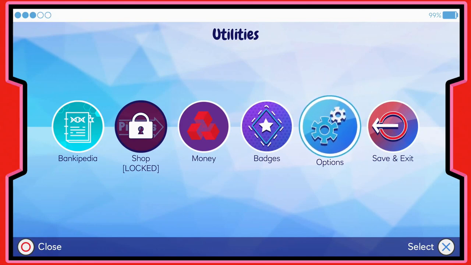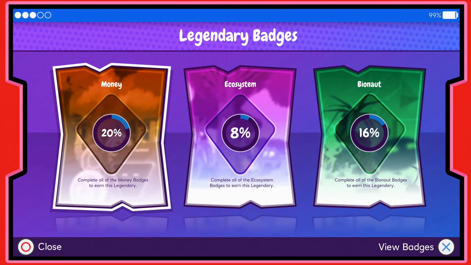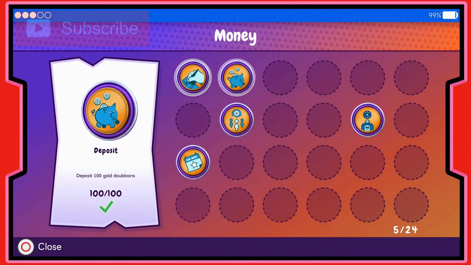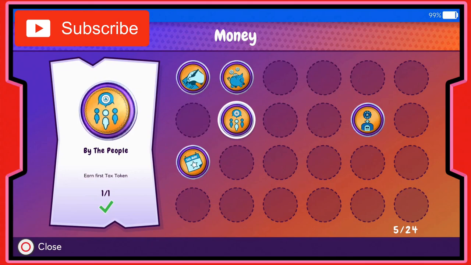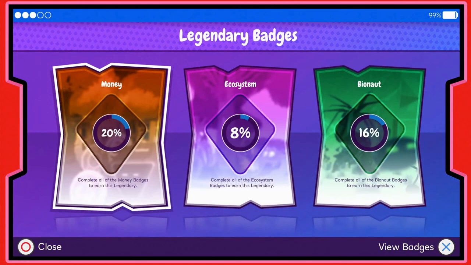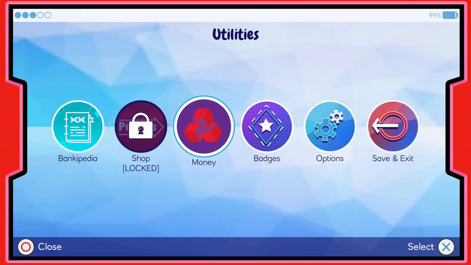And I mean, it's a great learning tool for younger gamers. And even just as a game, it's fun. So far we got, let's see, 20% money ecosystem, so we can get some legendary badges. That's kind of cool. Are these the PlayStation trophies I'm getting? No, I didn't get that many trophies yet. Money.